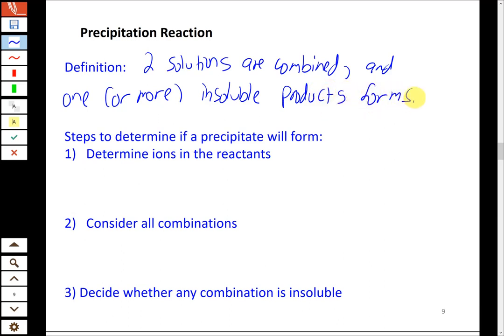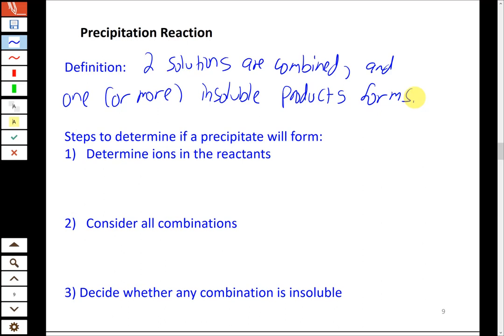Okay? So you're either part of the solution or you're part of the precipitate. That's how to remember that. Really? Nobody? Okay, so whatever's dissolved is in the solution. Whatever ends up not being dissolved at the end of the reaction is called the precipitate. That's why I call it a precipitation reaction. It has nothing to do with weather. So that's going to be a precipitation reaction.